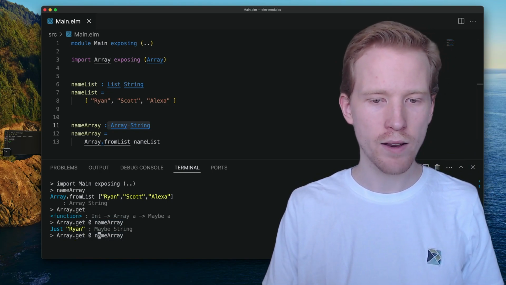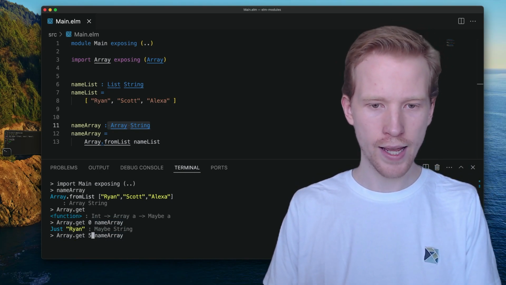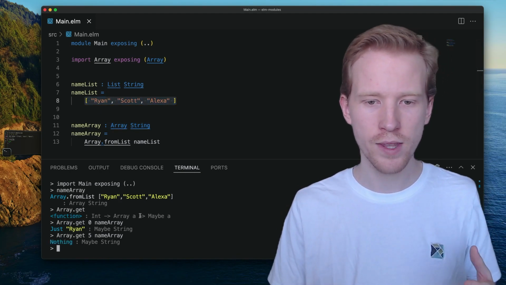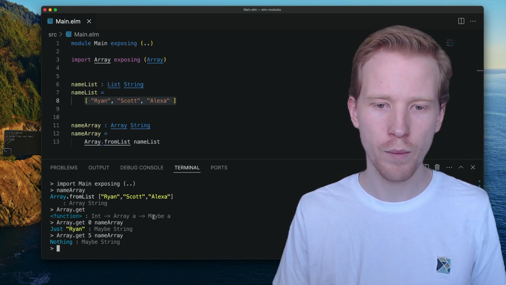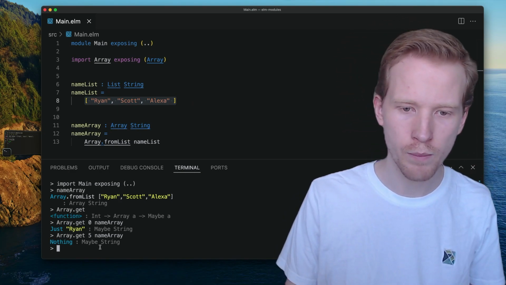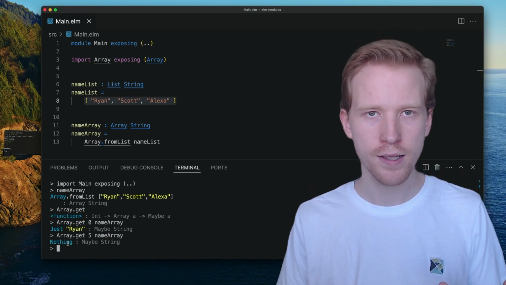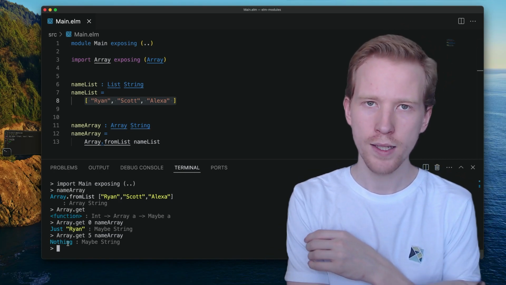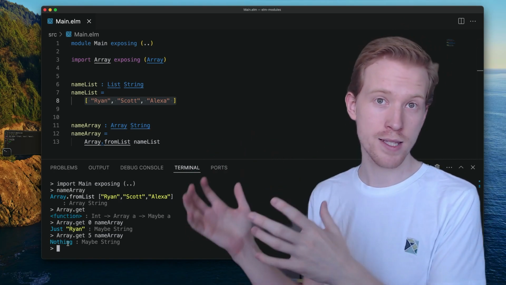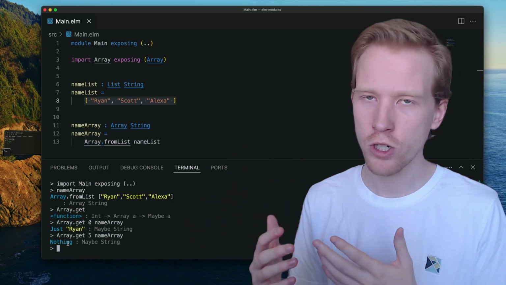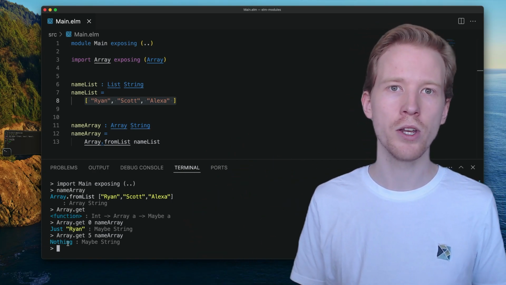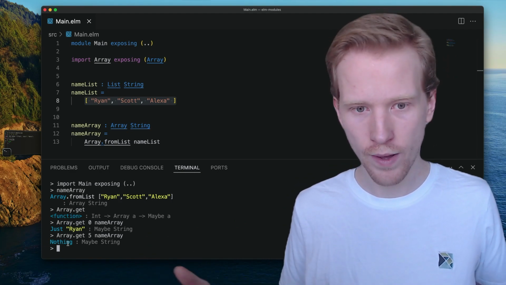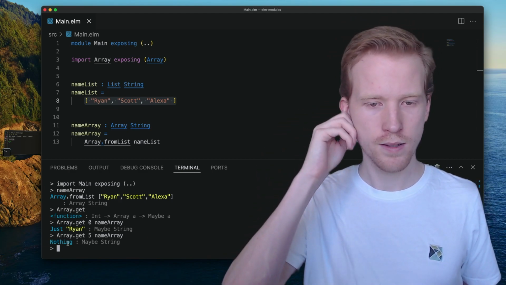When you try to get something that's out of bounds, like if I try to access the 5th index when I only have 3 elements here, that's when that Maybe type is going to come in and return Nothing. So just like we saw when we learned about Maybes, not every index for every array is going to give you a value. If you have an array that's size 3, and you try to access something outside of that bound, it's just going to return Nothing. It's not going to crash, but you're going to have to decide what you want your program to do, knowing that there's no value to work with sometimes when you access by index.